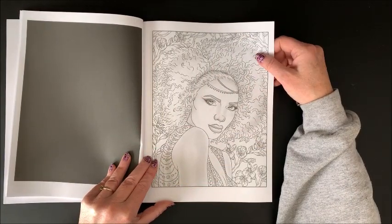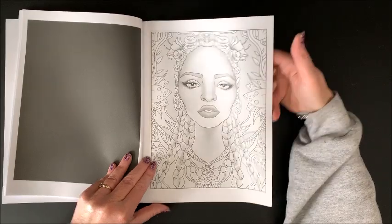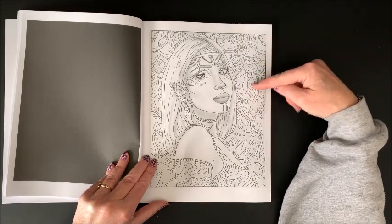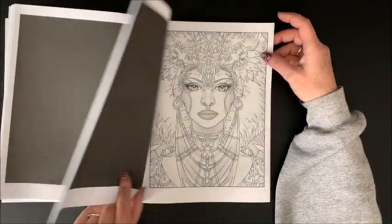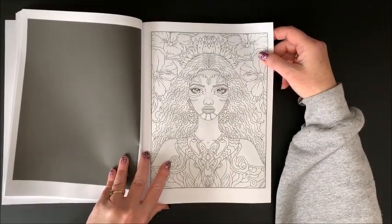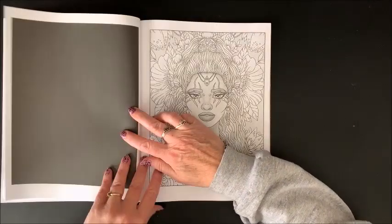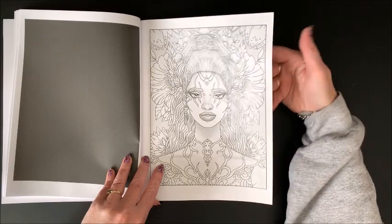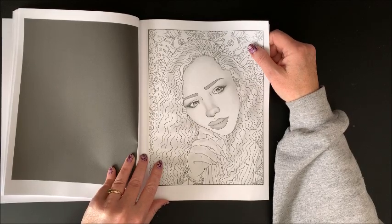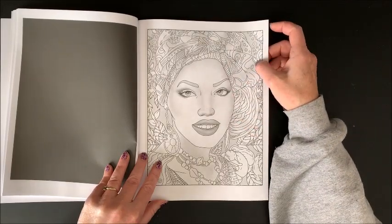Wow, look at that hair. Oh, so pretty. Love the backgrounds in these too. I mean, wouldn't this be fun? The flowers, looks like a rose. Oh, wow. So I guess I can't say that they are all people of color, but it does look like the majority of them are. See, another one smiling with the teeth showing. Very unique.